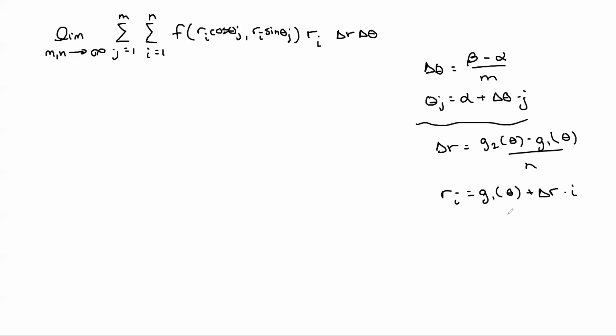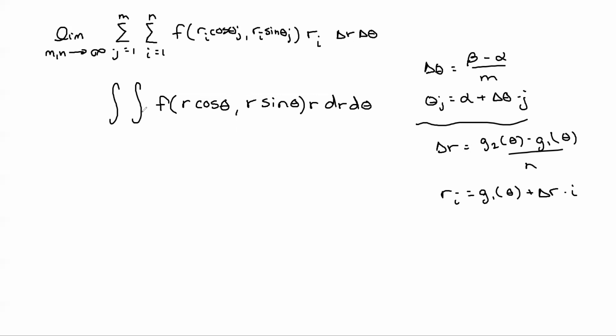Once you have all of this written out, you can just say, I'm going to take all the stuff that I did in the last derivation and use it on this derivation. All right, so how does that work? We can just pop in some integrals here. And then we're going to have f, and r sub i's become r's, theta sub j's become thetas. We're going to have r cosine theta and r sine theta here, and then r sub i becomes r, and then change in r, change in theta becomes dr d theta.